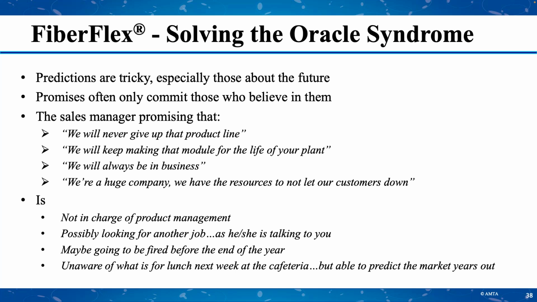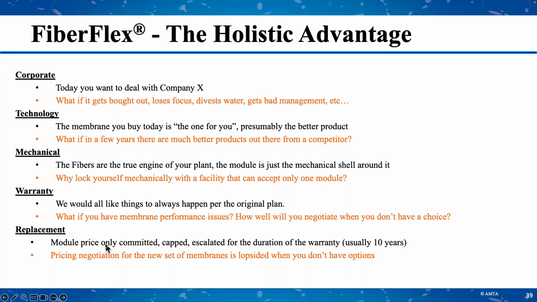That same person is not in charge of the product management development cycle in the company. Being in sales, they are possibly looking for another job as they are talking to you. Worse yet, they might be fired before the end of the year. In general terms, that person is not aware of what's going to be for lunch at the cafeteria next week, but is promising you that they can predict the future of the drinking water market several years out. So I think in terms of concept, we just have to put this in perspective, and that's the value of the open concept and the open platform system.